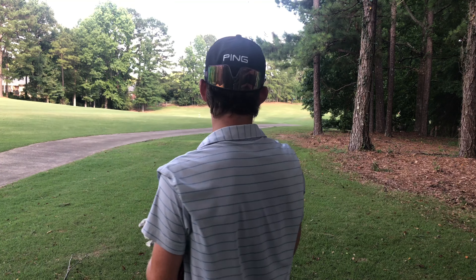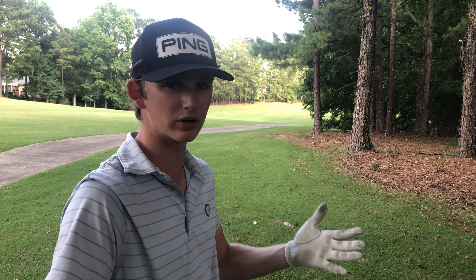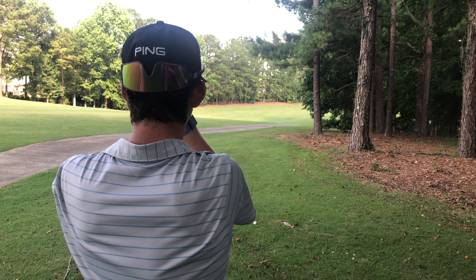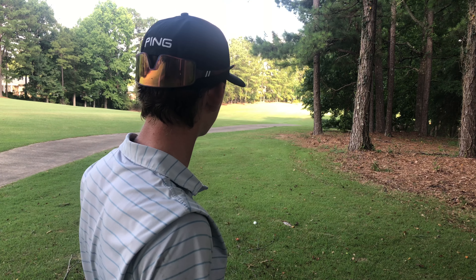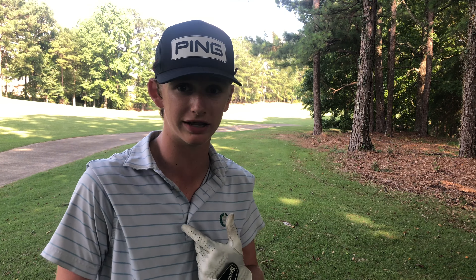I've thrown out four balls to go over all four options. The main two really simplify down to going aggressive versus staying safe. To be honest, if I didn't have a big slice in the bag or a low stinger I could rely on, I'd play it safe. That bank is 163 yards, and with these branches you can't hit a full eight iron — so you'd have to punch something small. For the safe play I'd probably punch a seven or six iron with a little cut; for the aggressive play I'd throw a three iron slice out there.